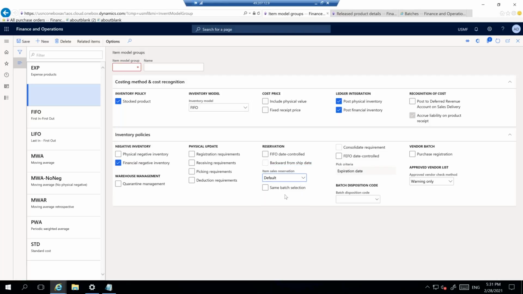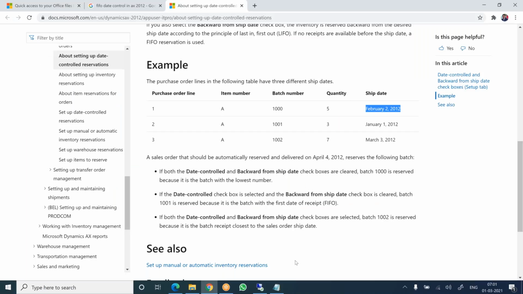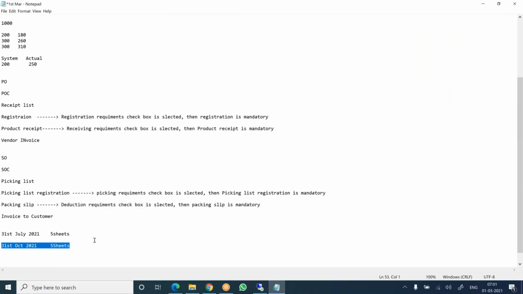Here, same batch selection means, suppose in the batch numbers, here it is 2 sheets, here it is 5 sheets. Now the customer is asking for 3 sheets. Now only 2 sheets are available here, 3 sheets here.